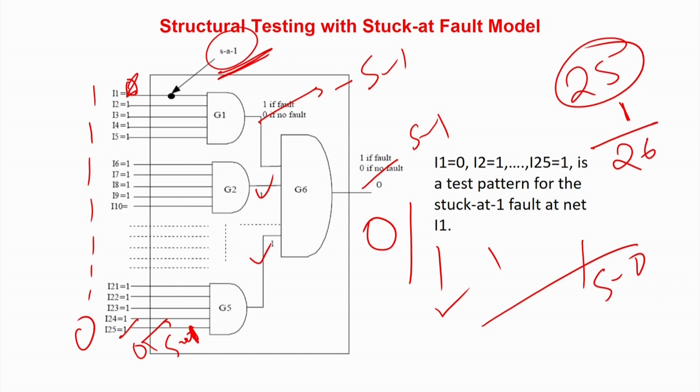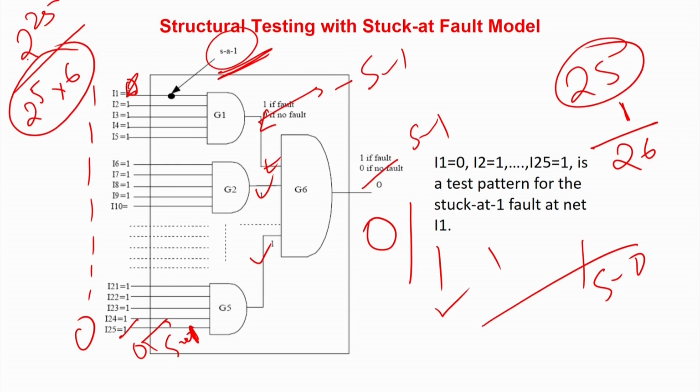And you have to understand that we do not require any probing inside the chip at all. That is the foremost advantage of the stuck-at fault model. Structural fault testing was very good, but the problem is that we have to actually probe out the values. So now from 2 to the power 25, we have got down to 2 to the power 5 into 6. Still this is okay, but structural testing means you have to do a lot of probing, not at all feasible.